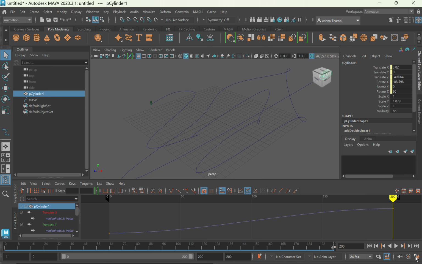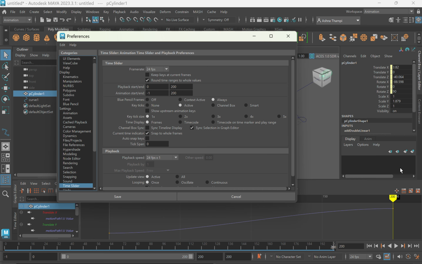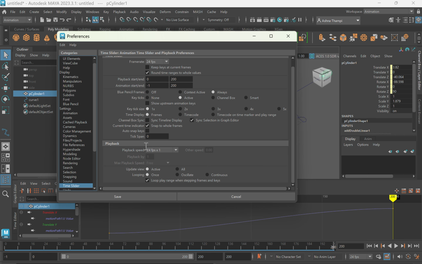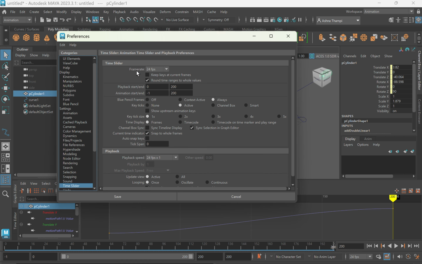After the Auto Key option, there is one option, Animation Preferences. Select this one, and from here you can see we also have the option Frame Rate. We can change FPS from here as well, and this Playback Speed. If you want to reduce or increase the speed of our animation, you can opt for this one.